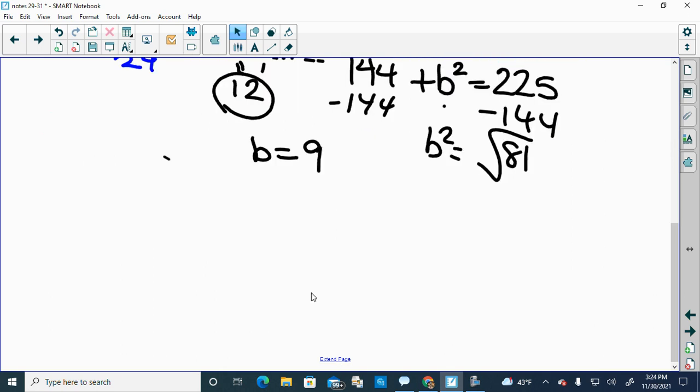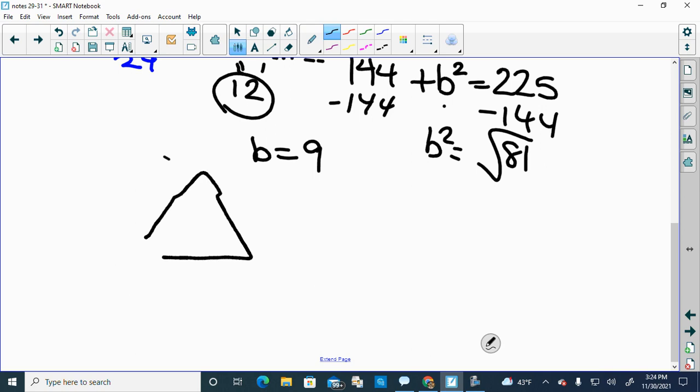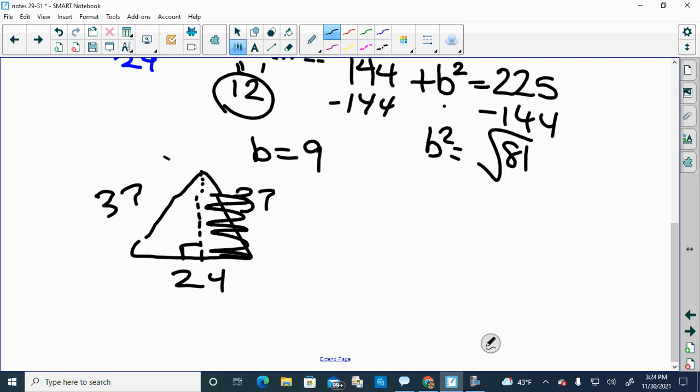Okay. So now the other side of the triangle, and I'm just flipping it up, right? So I had 37 and 37, and then again, this was 24. Just like the last one, we want to work with the right triangle, so we need to find the height. Height is always formed by the 90-degree angle, so we only want to look at that half of this triangle. 24 is the whole thing, so I just want half of that, which is the same as the last one. So I'm just redrawing this.